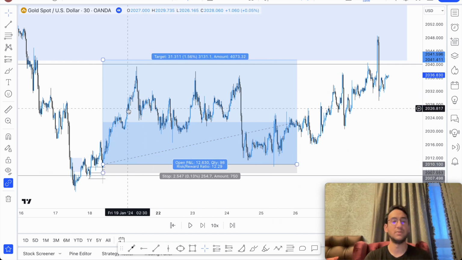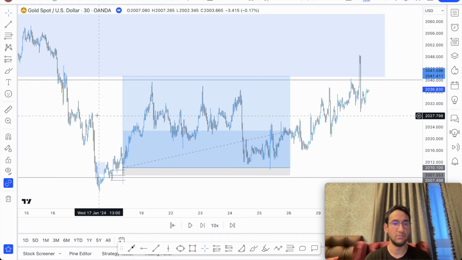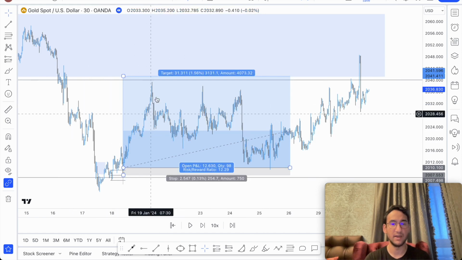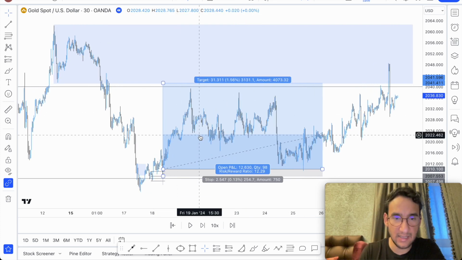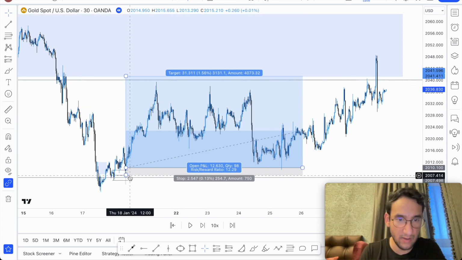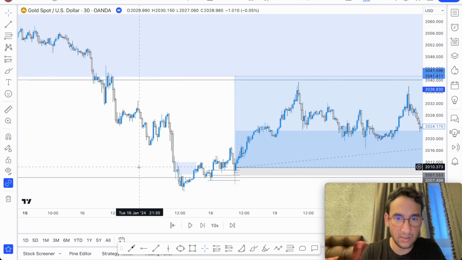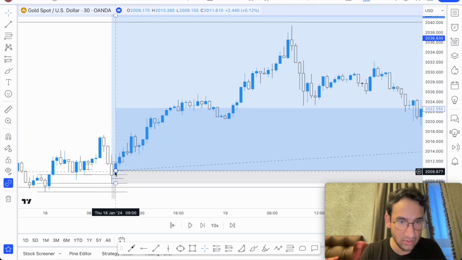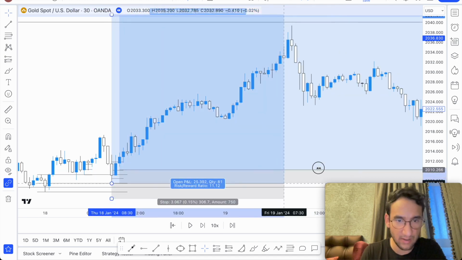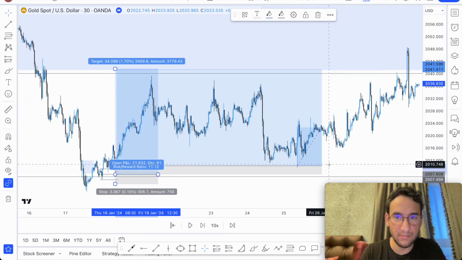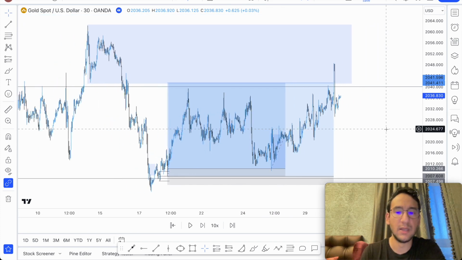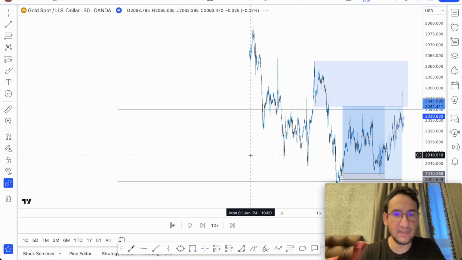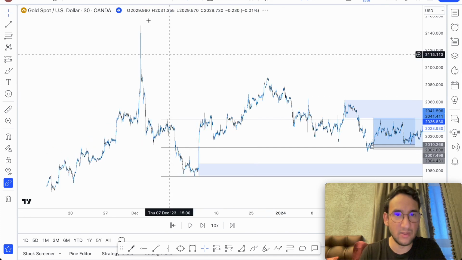Now, obviously, you can play this safely, which is following each high, following each supply and demand, seeing if price will get to your target. But in essence, this is a win. Even the big one too, right over here. This is the one that we wanted to enter aggressive from right down here. Let me see, where is it? Right there. This would have also been a win. So, boom, there you go, right to your profit. And like I said, guys, it's all the same way, the way we play it out.